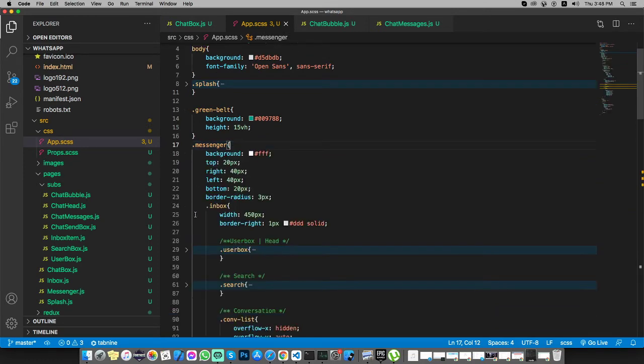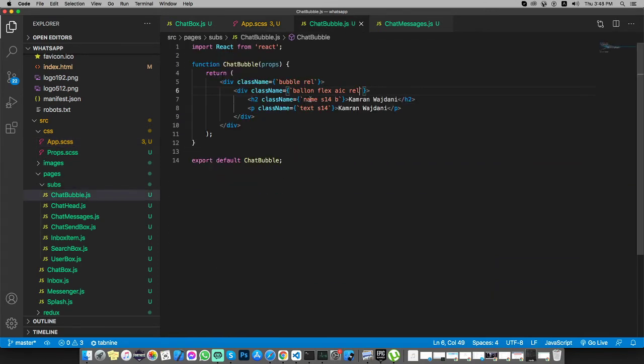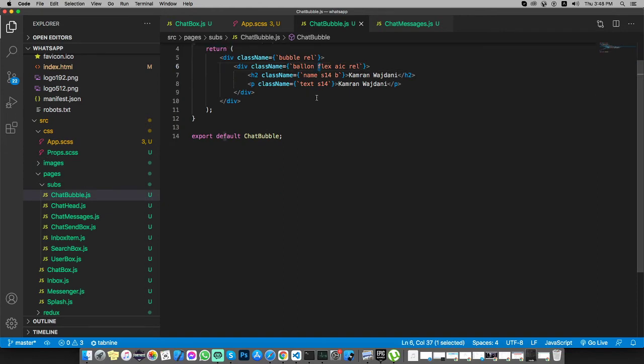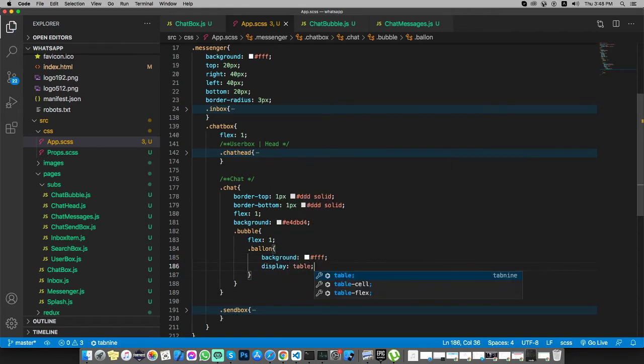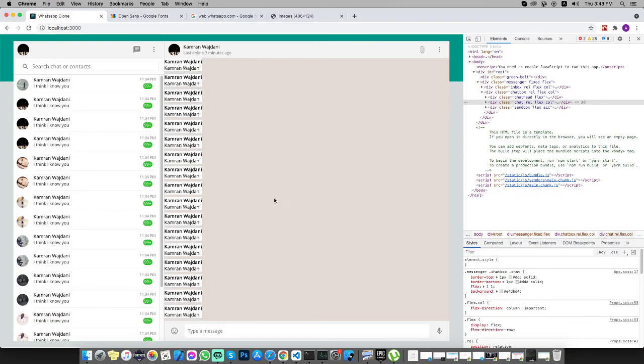So we need to change it to the chat bubble. Just remove the flex for now, and we will call it display table and save. There we go.